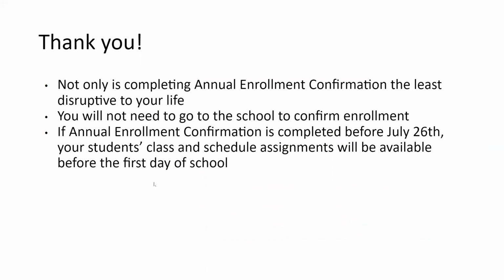Thank you. Not only is annual enrollment confirmation something you can do from home and not have to stand in line, you do not need to go to school the end of July to confirm enrollment. And also, if you complete this annual enrollment confirmation before July 26th, your student's class schedule and assignments will be available before the last day of school.